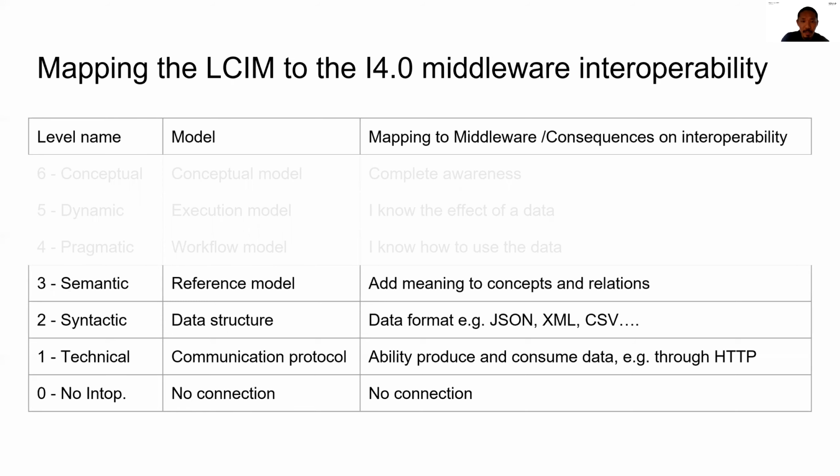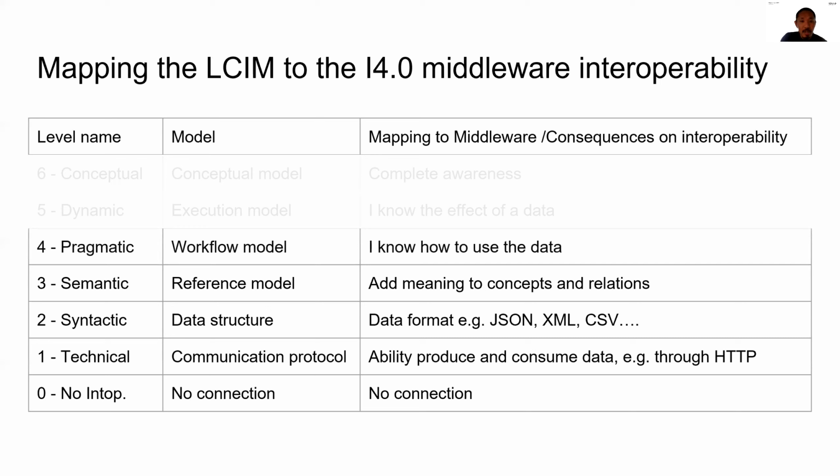Level 3 addresses the problem of having different vendors with different models and concepts, and the hassle of having humans in the loop to understand and map data. Having a meta model describing the data gives us a shared understanding of concepts and relations in context. For example, the storage has picking and placing capabilities, as does the mobile robot, but in a different context of their use.